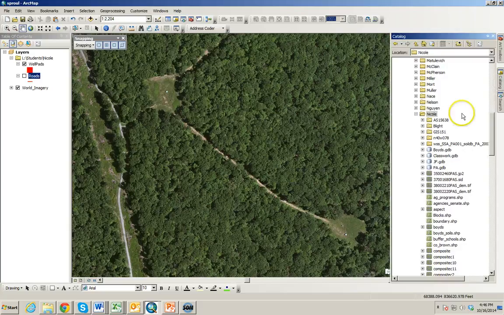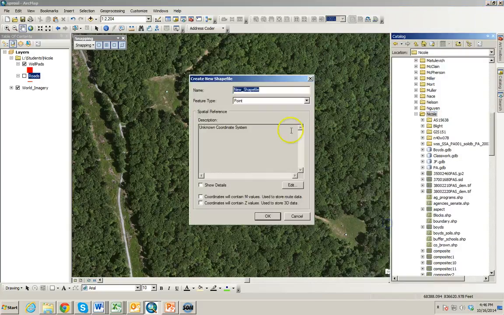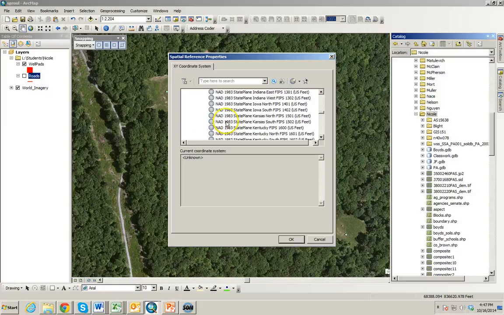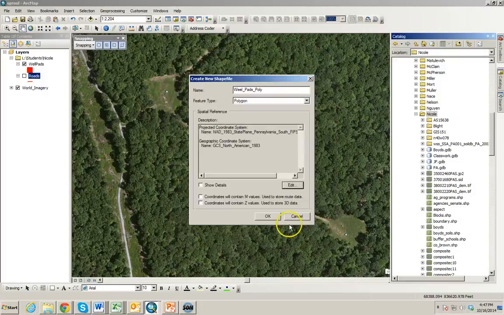So I'm going to go over here to my folder, go to New Shapefile, and call this WellPad Poly, so I know that's a polygon. And go into Polygon, selecting my coordinate system, NAD 1983 US feet, US State Plane, Pennsylvania South, and hit OK.